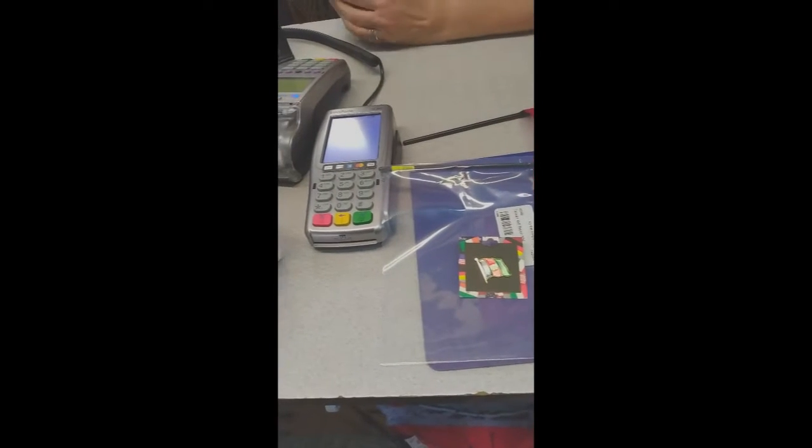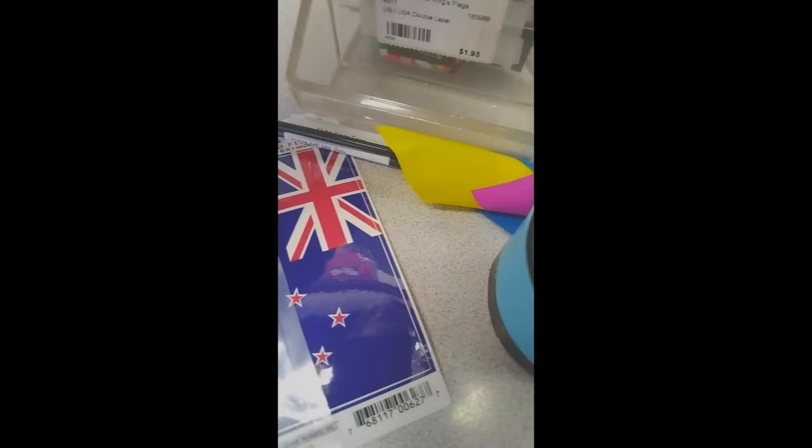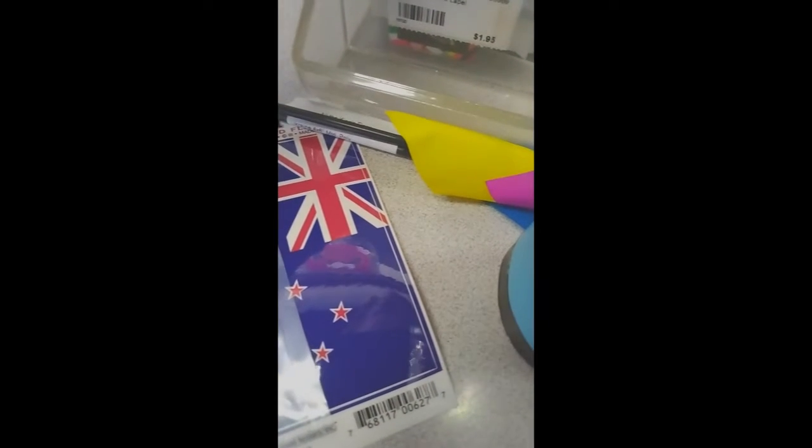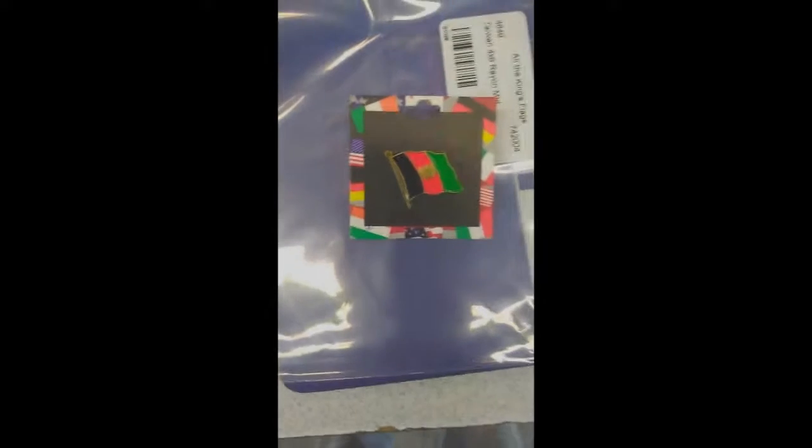How much money do we have? Don't worry about it, Jonathan. I'll cut you off when it's time. Again, nice thing about small flags. Yeah, cheap flags. Those are only $1.95. American, Californian. Yeah, here I usually just have the U.S. and the California, and usually I have Mexico somewhere in this area too, because those are the three most requested in this area. Which makes sense because we're in California and that's in the United States. We also get a lot of Canadians who come down, but they don't usually ask for their flag like the others.